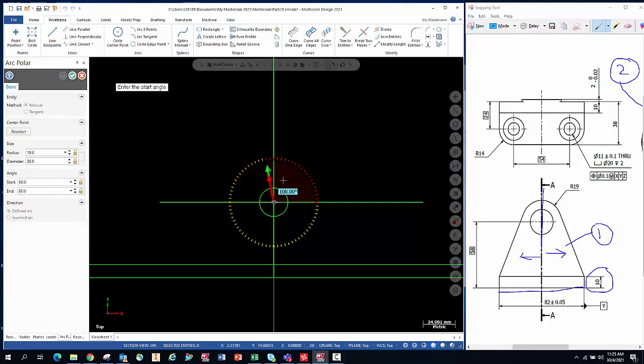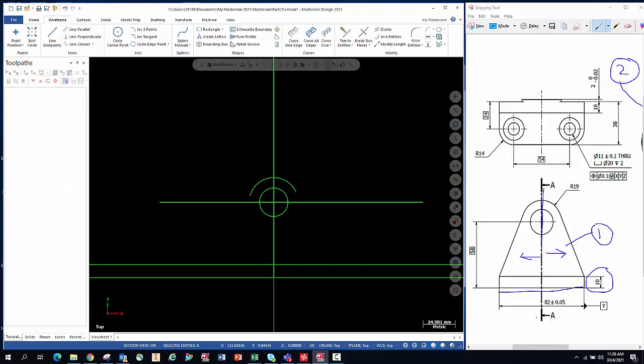Then now it is asking you, what will be the starting angle? So I say maybe it starts somewhere here and then it goes to this side. So I do not need to have a full circle. I know there is somewhere start, somewhere end here.